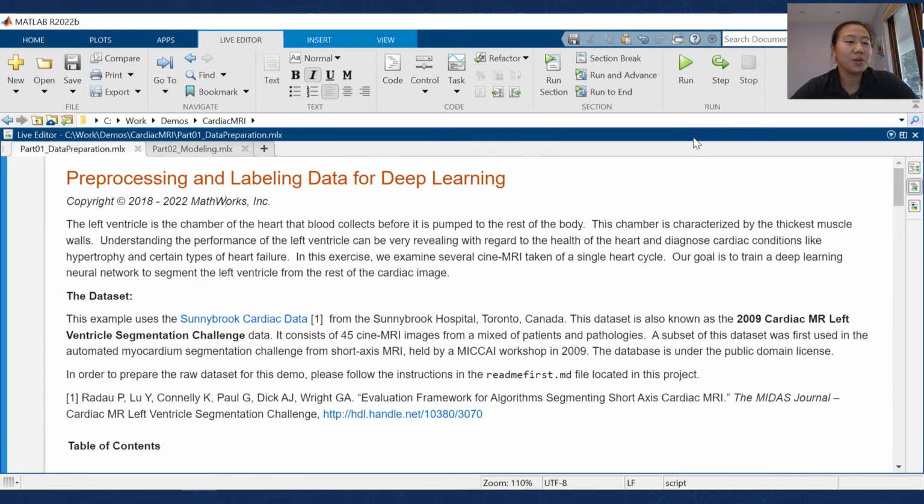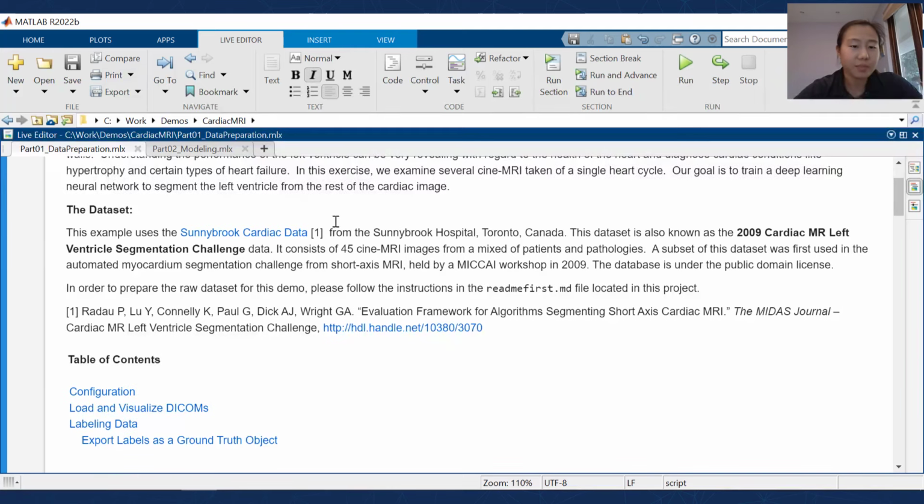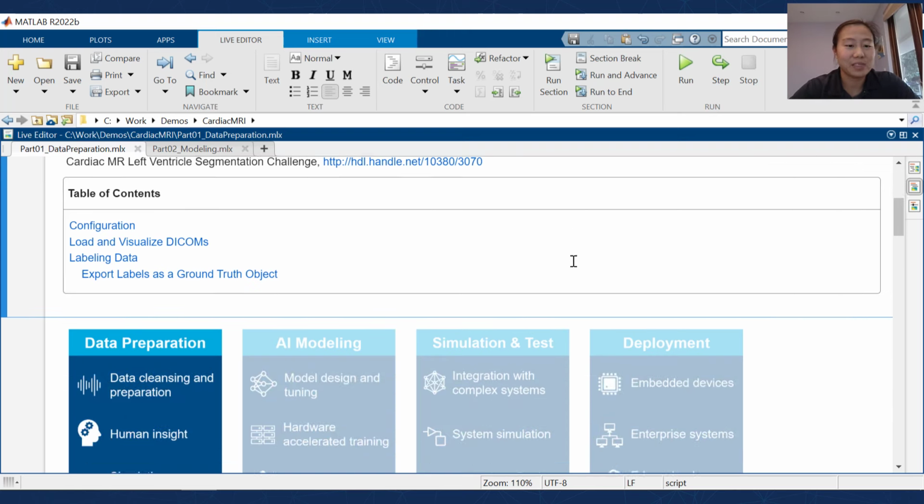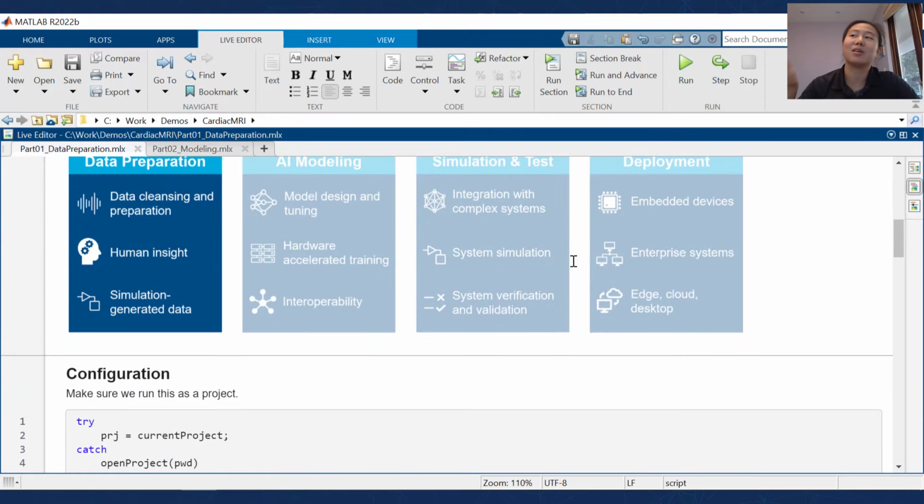All right, so we'll take a look at the actual demo for this session here. If you're not familiar, I am using the cardiac data set from Sunnybrook Hospital. And basically it's a really nice pre-labeled data set. So I didn't have to do all of the labeling myself of 45 different MR patients that we have scans of throughout an entire heart cycle. So it's a nice full data set here.